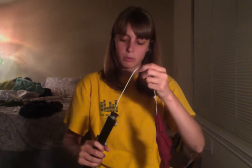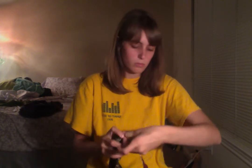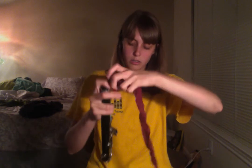And then with the lower joint you can once again feed it through eventually and pull it through. And that is how we clean our instrument, and that is how you play the oboe.